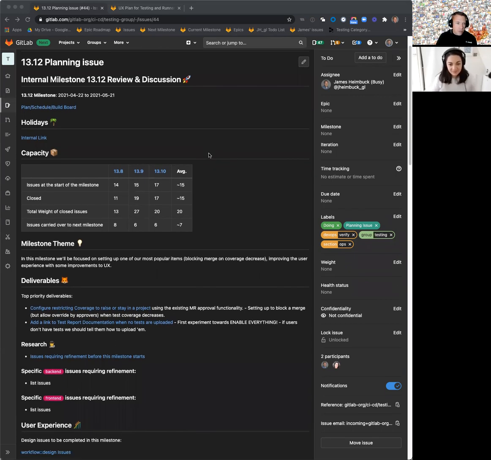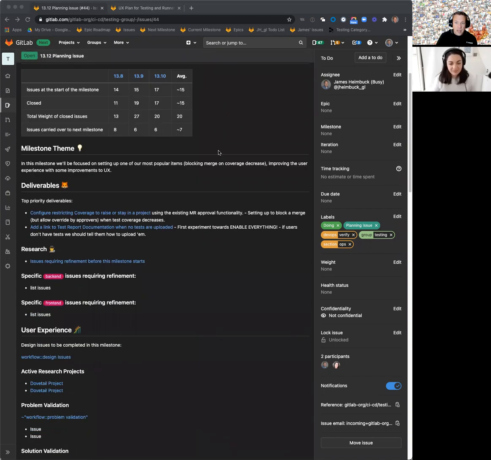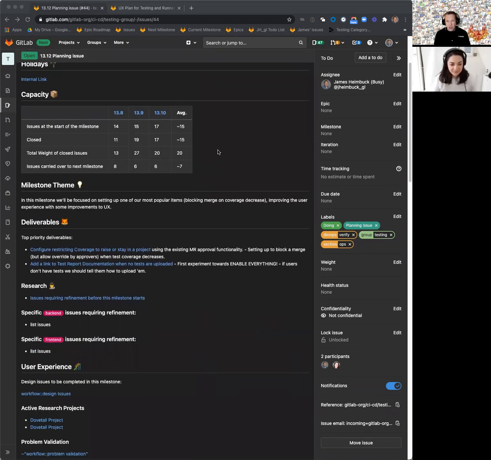So today we'll talk through the 13.12 planning issue a little bit. In this milestone, the team's going to be focused on some smaller but important changes related to test coverage. Specifically, we're going to start work on a feature that will let teams require a merge request approval if overall test coverage has decreased once the merge request is merged. We're going to be using the existing merge request approval flow, which makes this available to all tiers, so optional at Core, and could be required for Premium or Ultimate, because those are the teams that already require that stricter workflow through security approvals if they desire.